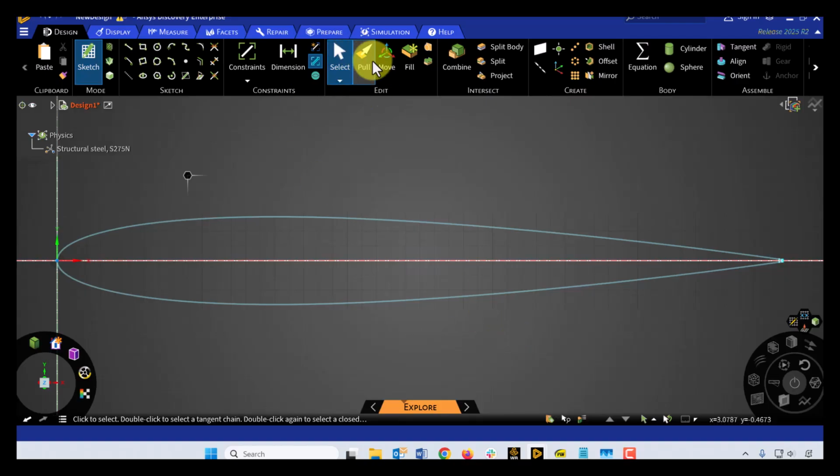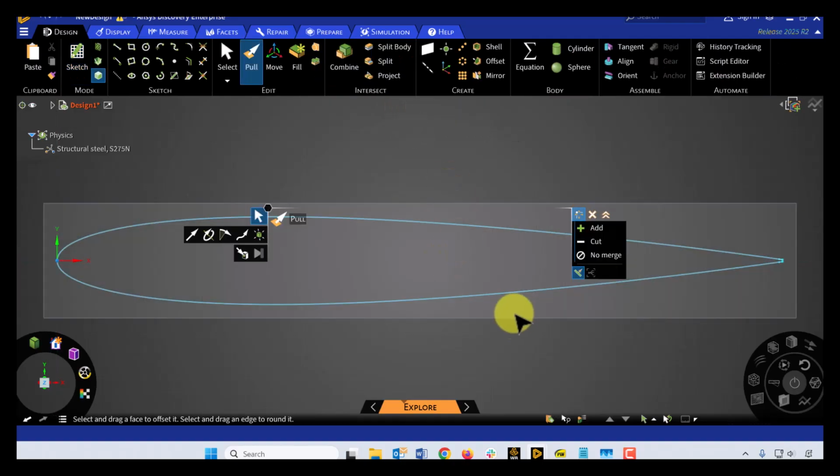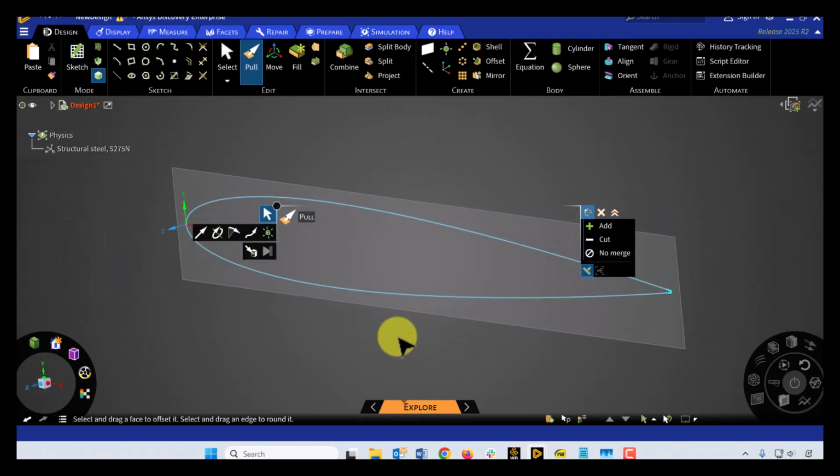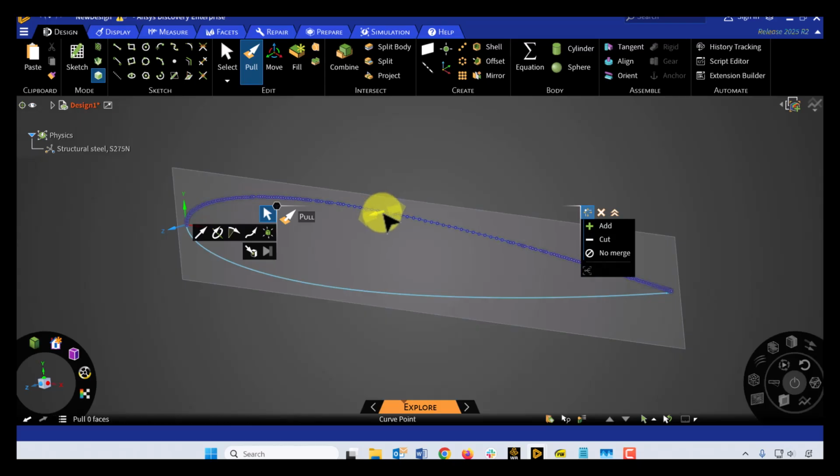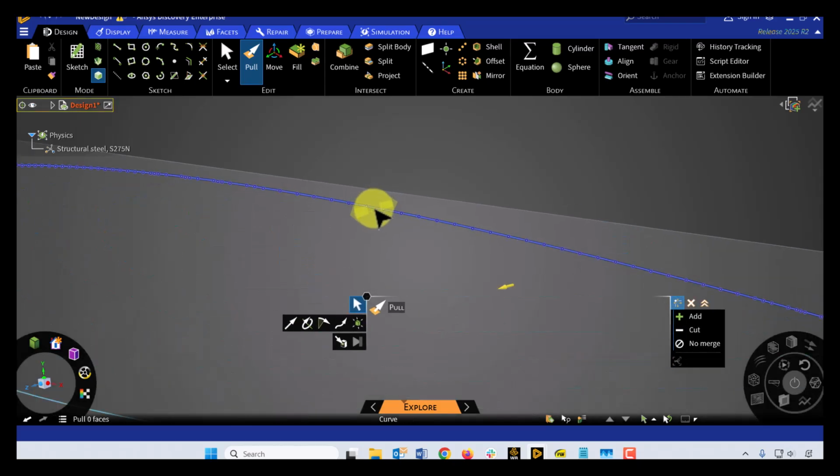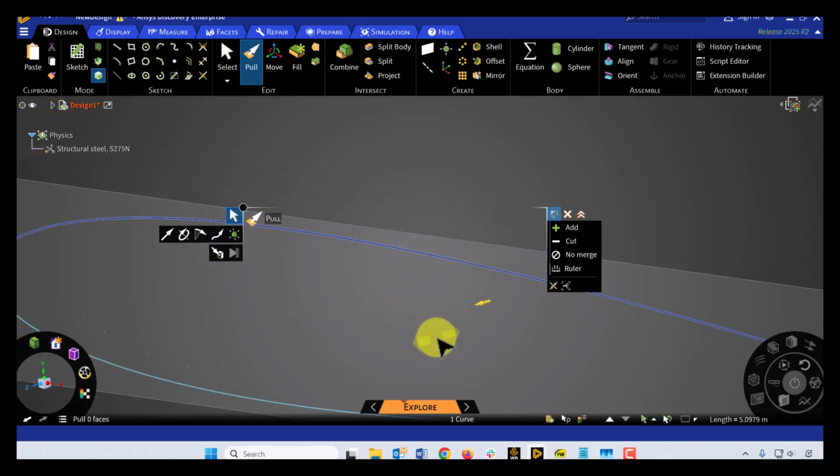And then I'll go to pull. And I want to select all three. You want to make sure you select the entire curve instead of individual points.